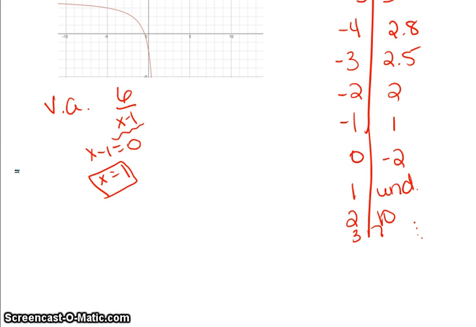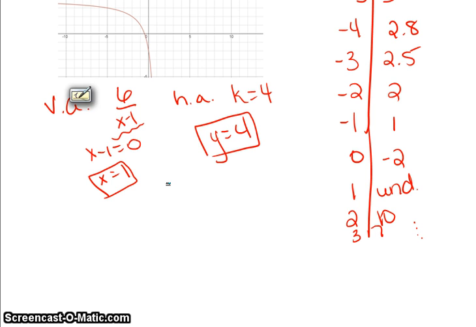So then moving on to our horizontal asymptote. This one, if you guys remember, we don't need to do any more calculations up to this point. If you remember from our first video, your horizontal asymptote is your k value. Your k was equal to 4. So that means our horizontal asymptote is y is equal to 4. Okay? So for your horizontal asymptote, just look at your k value. For vertical asymptote, when does that denominator equal 0?